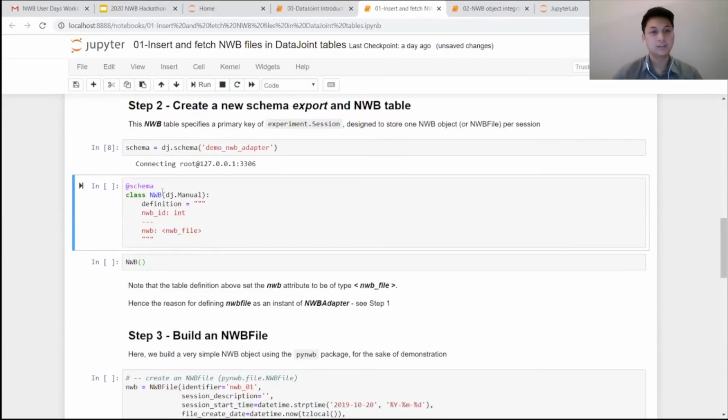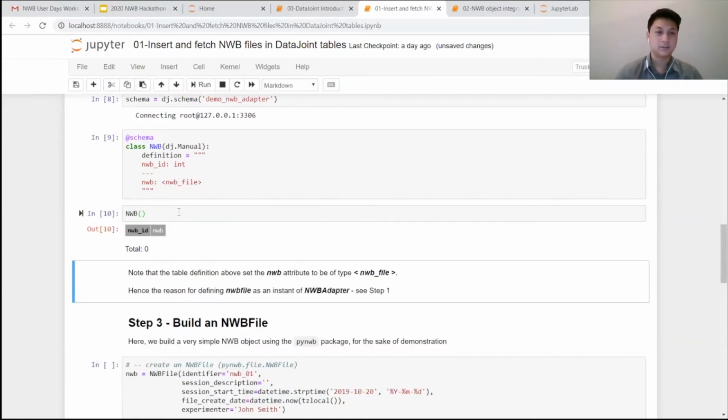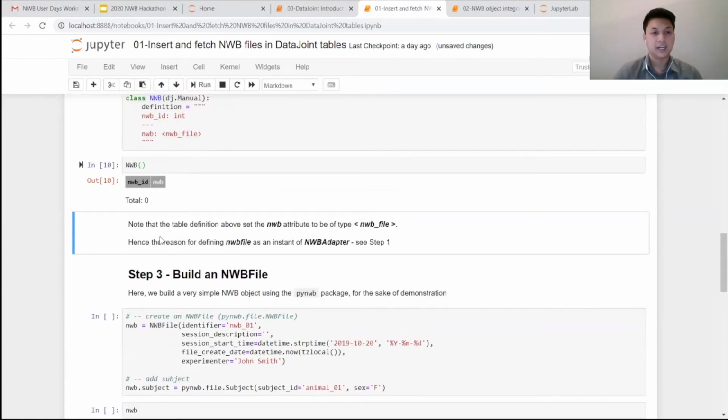I built this simple table named NWB that has an ID and then this NWB, which is a special type in this angle bracket notation, pointing to the instantiated object here. Okay, all right, so let's just look at this table. In this case, this table doesn't contain anything yet.